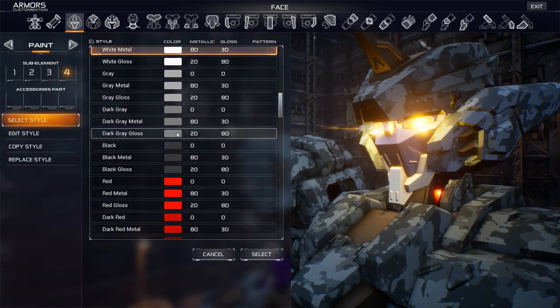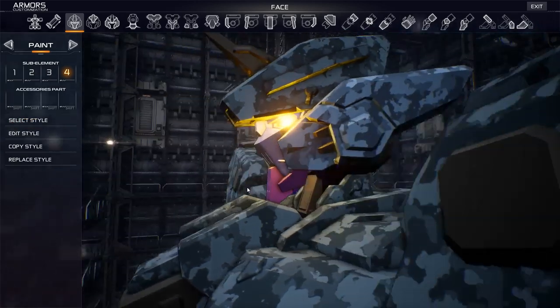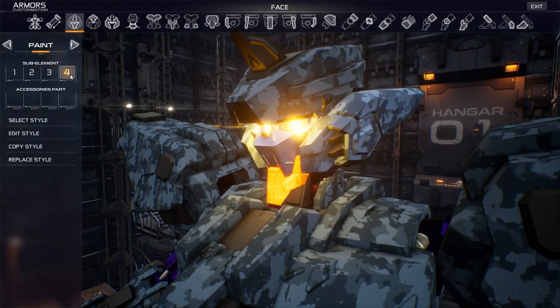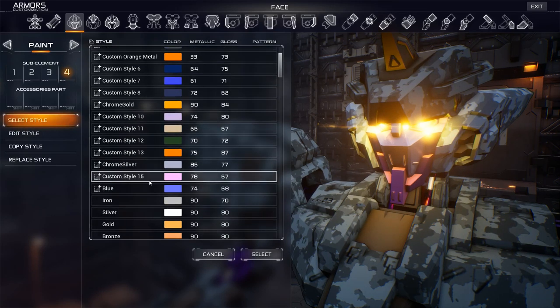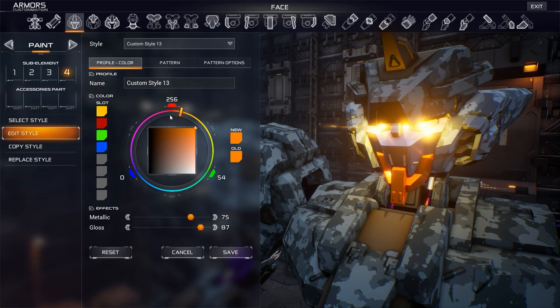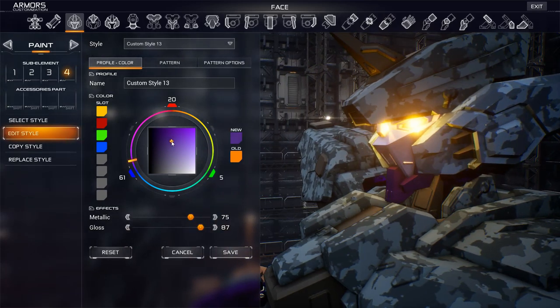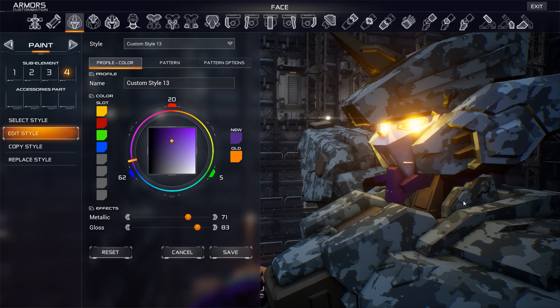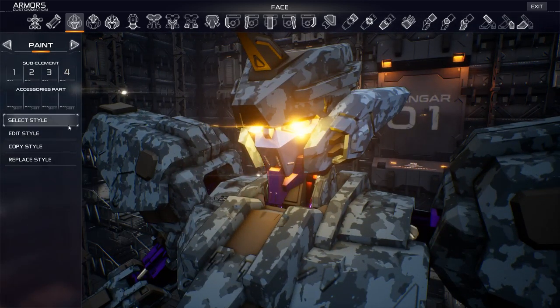So we've got that, and then we'll do the other colors. I needed that deep purple but we'll go with the metal one instead. I'm doing one of the Astrays — one of the crazier ones. I'm going to take Style 13 and edit it. It needs to be about there and then we take it down to this deep purple. We take the metallic back a little bit and the gloss back just a tiny bit. We'll save it — so we've got this very deep purple to work off.